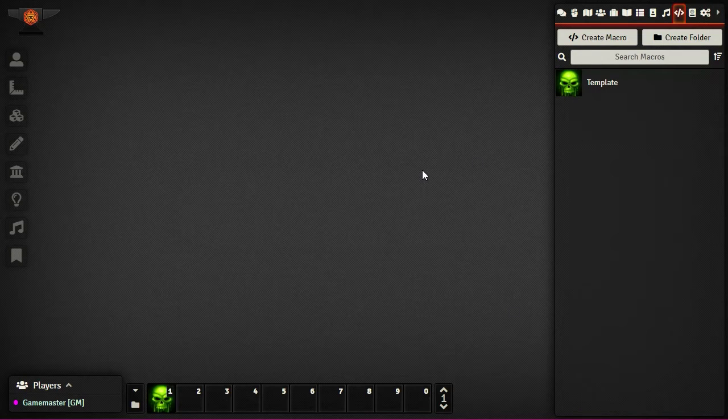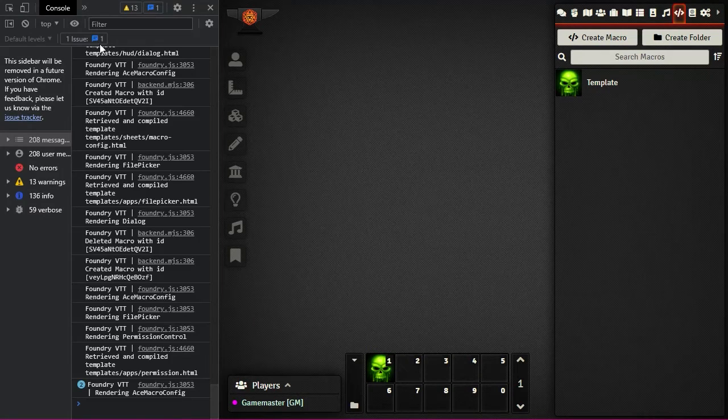For the first part and a huge chunk of this tutorial series, we're actually going to be using the log in order to see. Now, for those of you who don't know, Foundry is using Chrome as its engine. So if you hit the F12 key to get into the developer tools, you'll see we get this nice little window here. You might have it in a different spot.